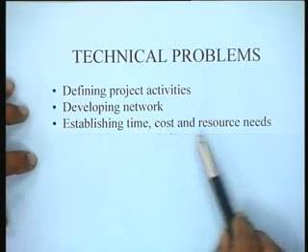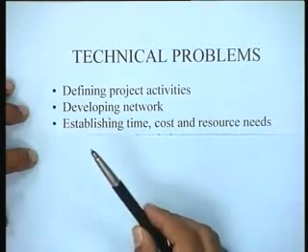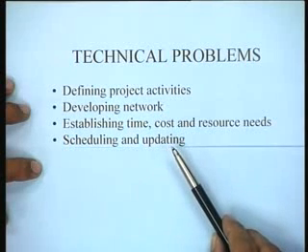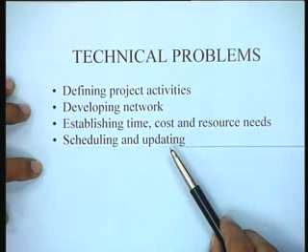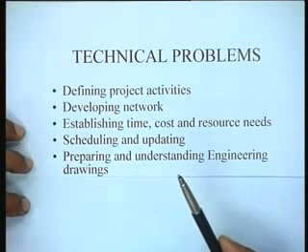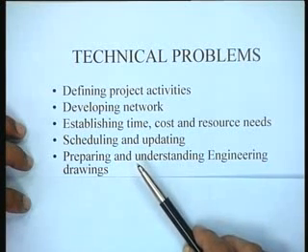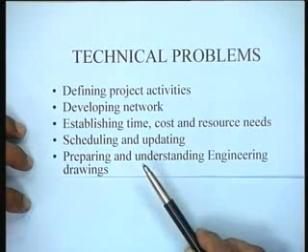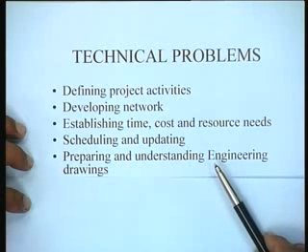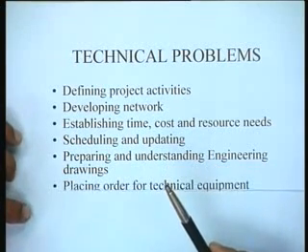Establishing time, cost and resource needs is again typically a technical problem. Scheduling and updating, developing a project schedule, and subsequently whenever there is a review based on the updated information to update the schedule is again essentially a technical problem. Preparing and understanding engineering drawings, this again is generally a technical problem because to read a drawing and to make sense out of it is essentially an engineer's job.